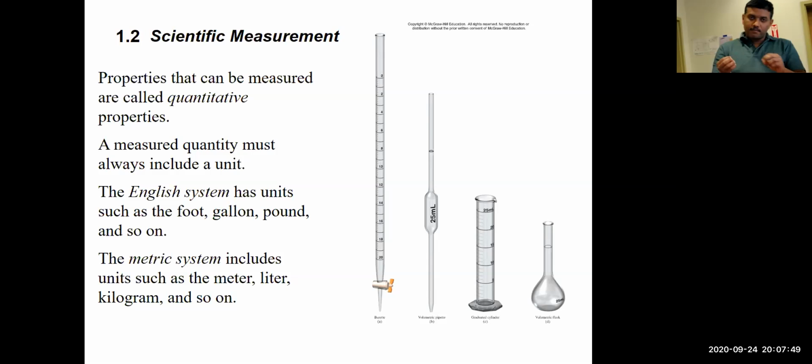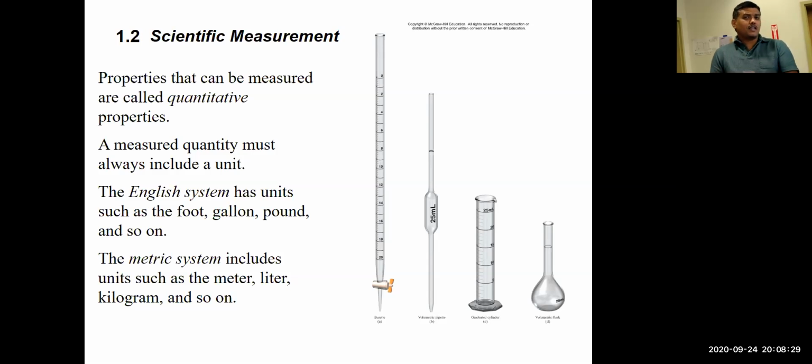Without the correct unit next to it, let's say you have taken for your breakfast 50 carbohydrates, what should it understand? Have you taken 50 milligrams of carbohydrates, or 50 grams, or 50 pounds of carbohydrate? So without a unit, a number makes no sense. Scientific measurement is a combination of both the measured number as well as the unit followed with it. And we use different apparatus for different purposes.